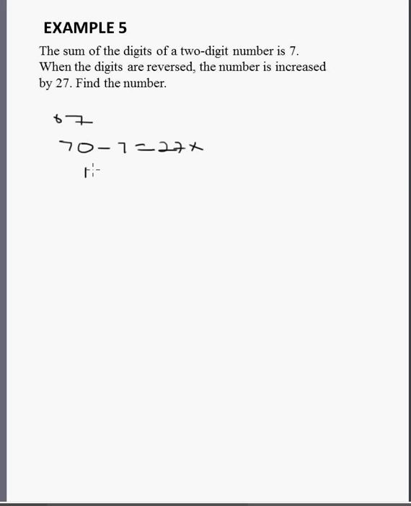which is 1 and 6. Let's say 1 and 6, and then 61 minus 16 is supposed to be equal to 27, but we know that is also not true. Or this actually equals 45, right? 61 minus 16 is 45, so that is not true either. So let's move on to the next one, which is 2 and then 5.